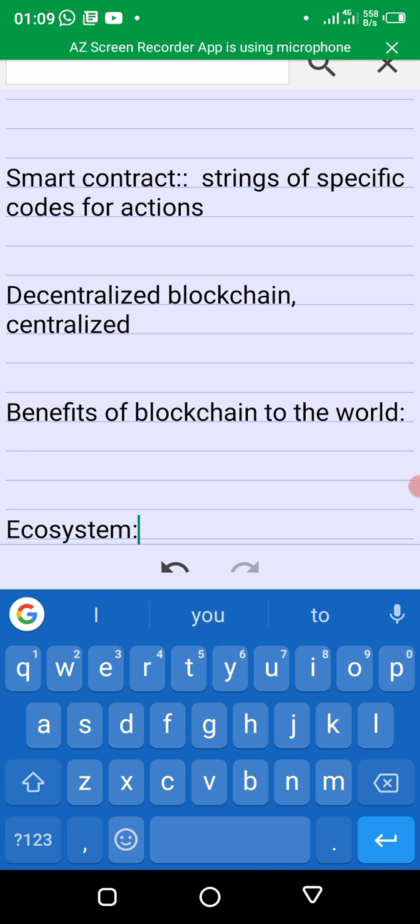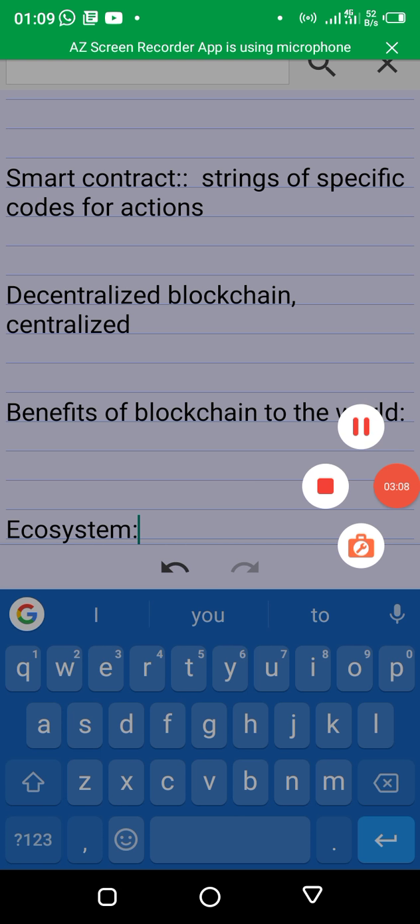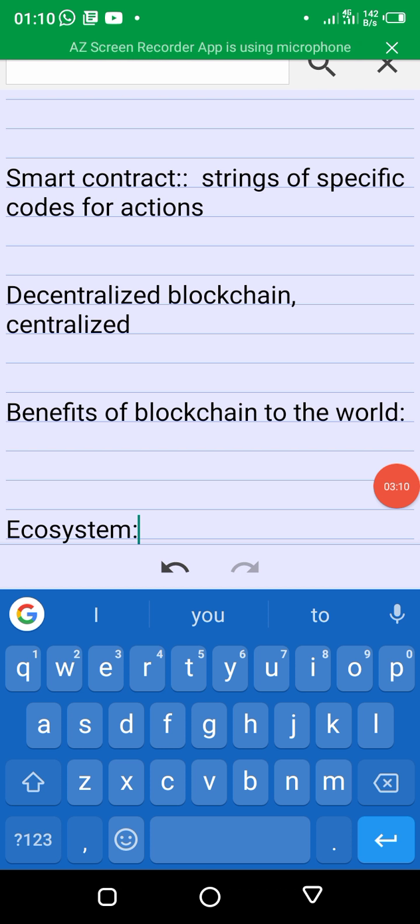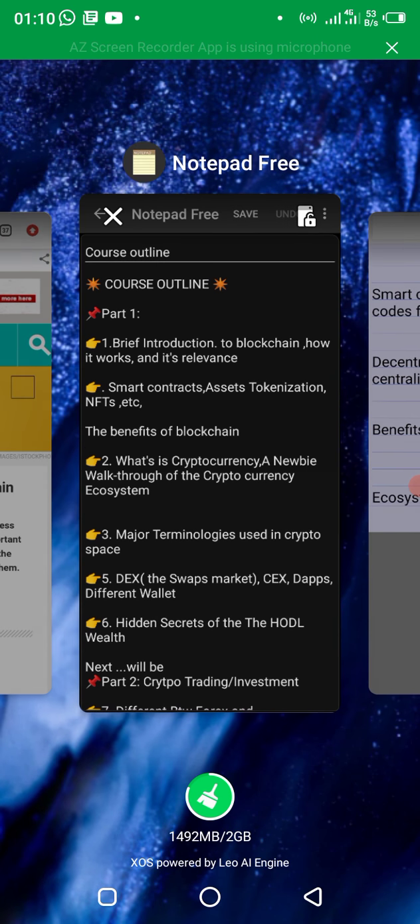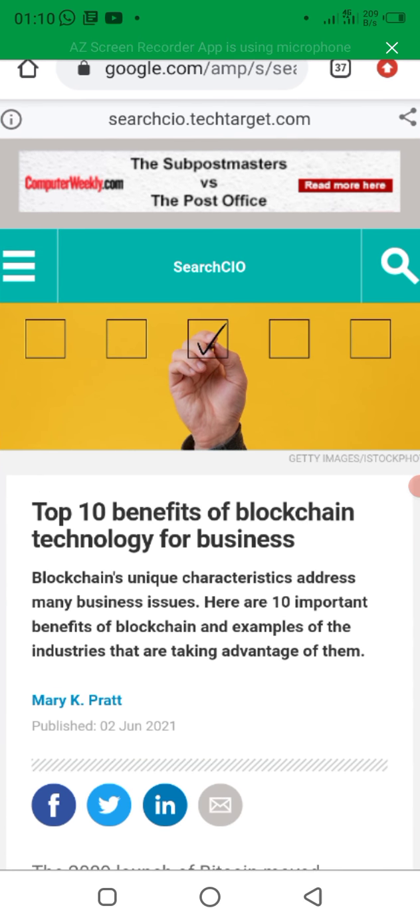I wouldn't want to waste our time. Like I told you guys, I don't believe in monopoly of knowledge. I do research and I'm sharing with you what I found out. So we're going to be searching together. Let's go to our browser and type in the benefit of blockchain. You can do all of these yourself. All the information is there on the internet.